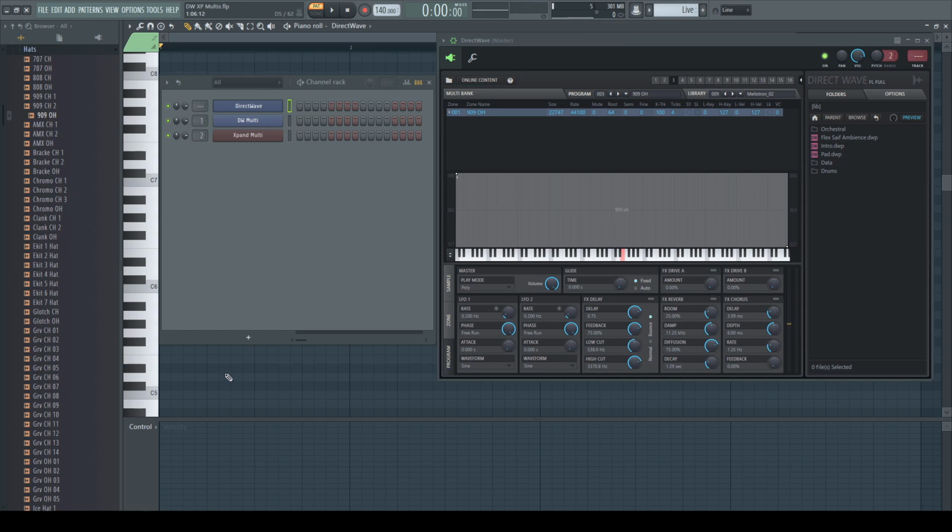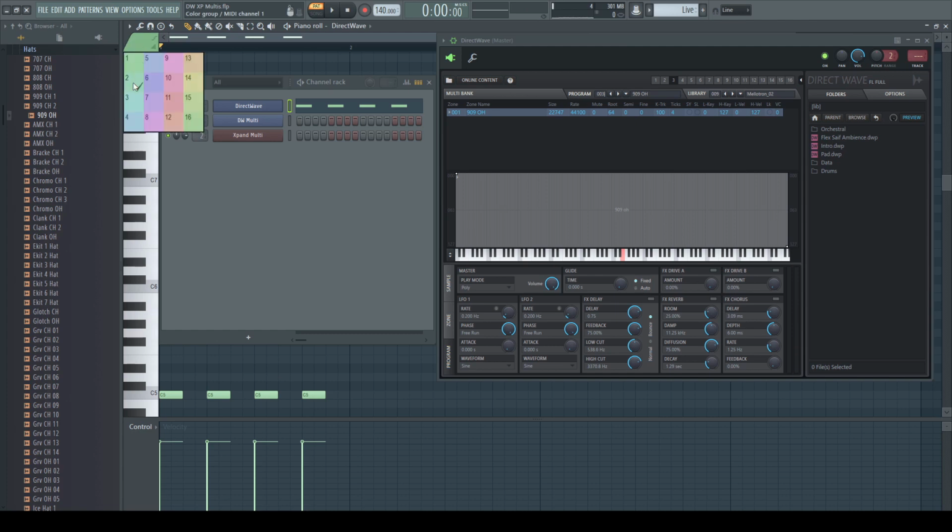I need a way to tell DirectWave when to play which sample when they are separated this way. This is where the main purpose of note colors comes into play. We have 16 colors corresponding to the 16 choices of the DirectWave selector. Color 1 sends the note to the kick. If I change the color to the second, I can now play my snare, either from my MIDI keyboard as in the piano roll editor. Color 3 gives me access to the hi-hat.